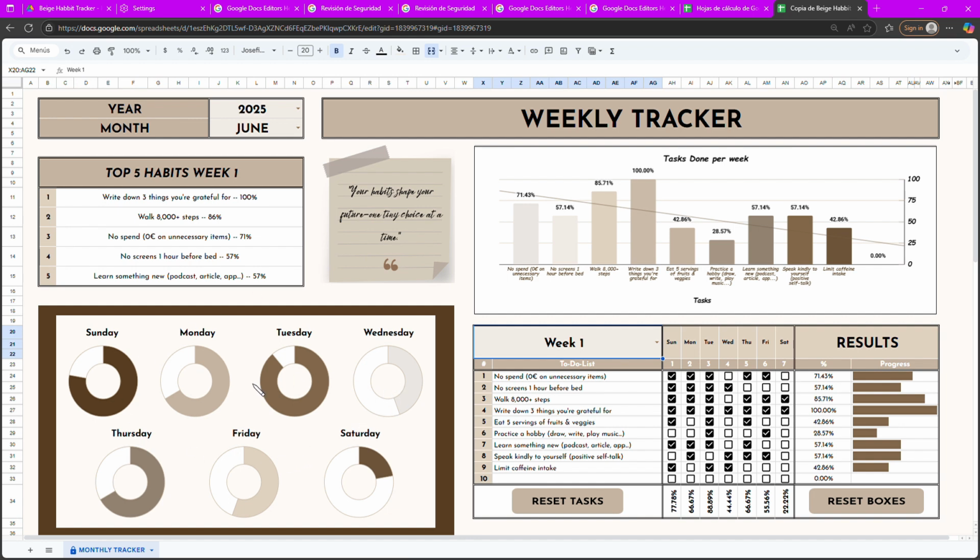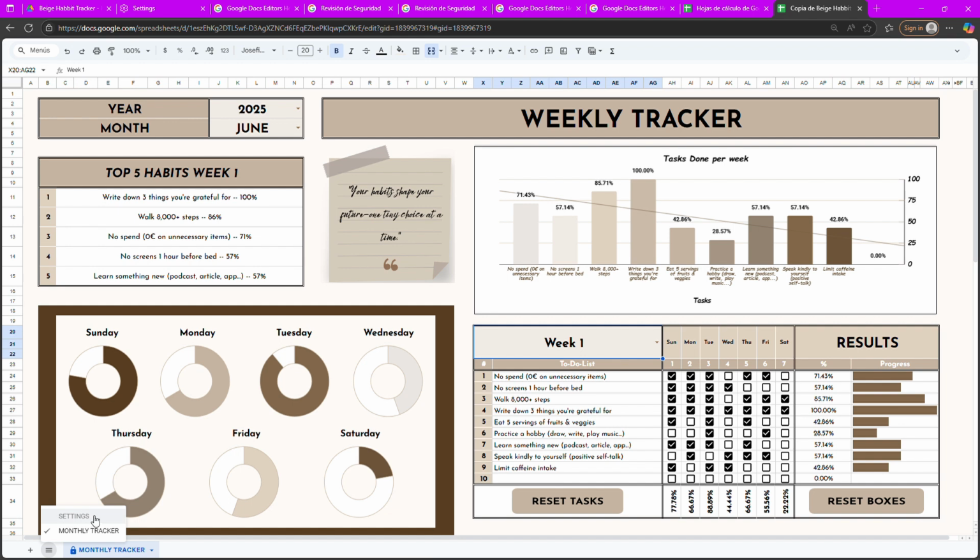And first, before we start explaining how it works, I wanted to show you that there's only one visible page in this habit tracker template. But if you click on these three lines, you will see that there's two pages actually. There's this setting page that is hidden because you won't need to edit anything in this page.